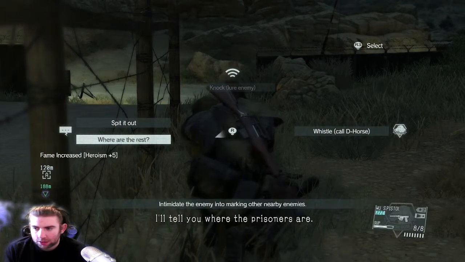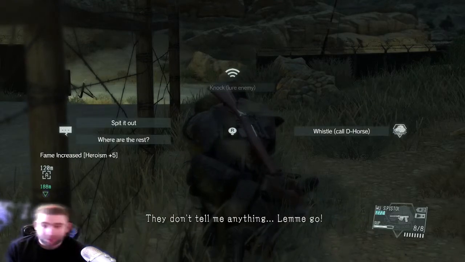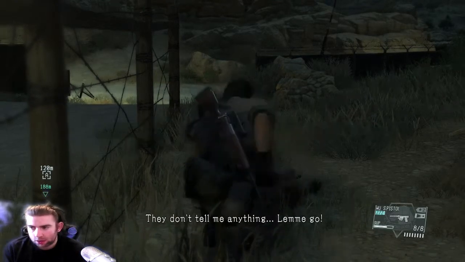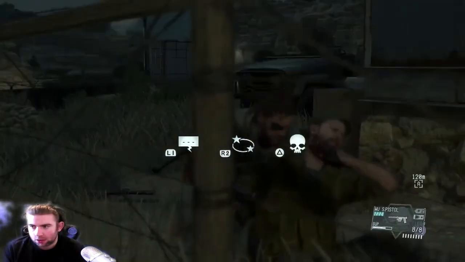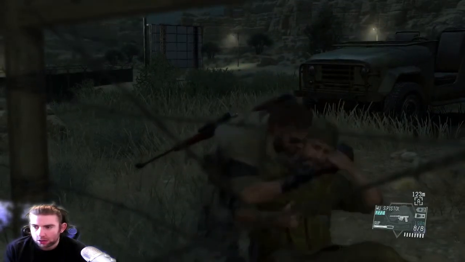Prisoners. The map has been updated. Where are your friends? They don't tell me anything. Let me go. So there's more than one prisoner. Yeah, I'm gonna kill him.